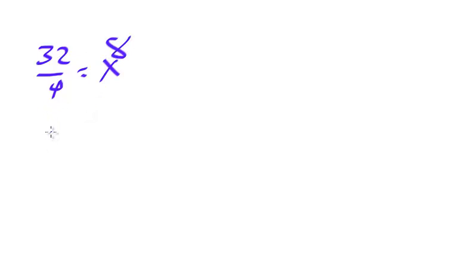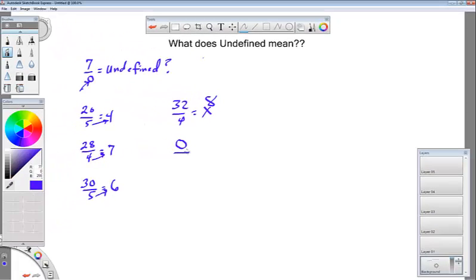Now, if I put 0 on the top, we'll start off with 0 on the top before we put it on the bottom, and I divide it by any random number, we'll say 9, and I put an x here, I would say, to answer this question, what does x equal? 9 times what number equals 0? And that, of course, is 9 times 0 equals 0.